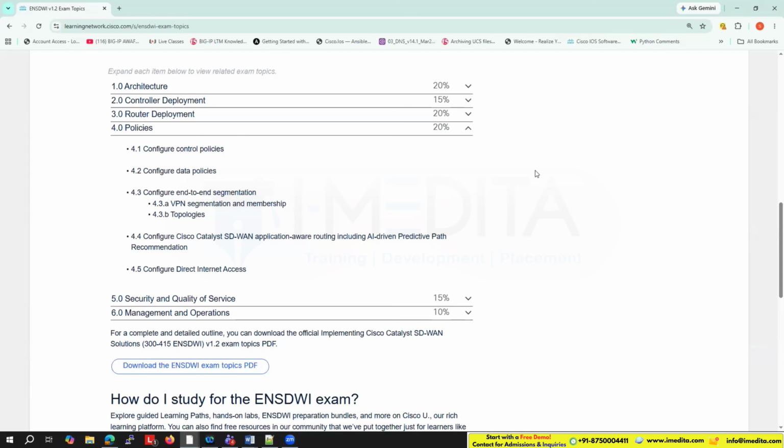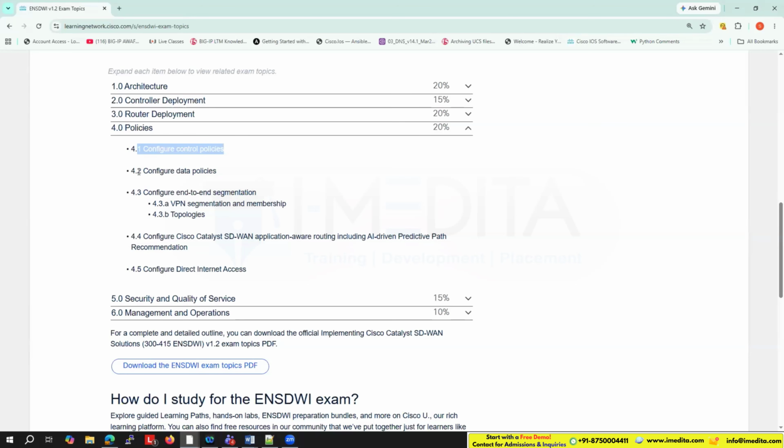because that's what will decide how your topology is going to look, whether it is going to be hub and spoke or full mesh, which sites are going to establish an IPsec tunnel between each other dynamically, which sites are going to exchange their routes dynamically, and all that kind of information. That will depend upon the policies. Now we have many different types of policies for different purposes in SD-WAN, right? So for control plane, we have control plane policies.